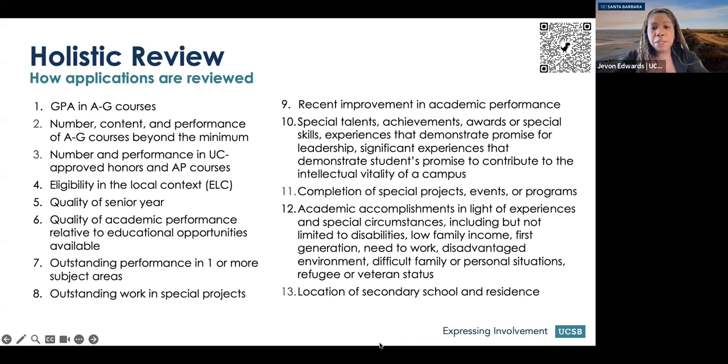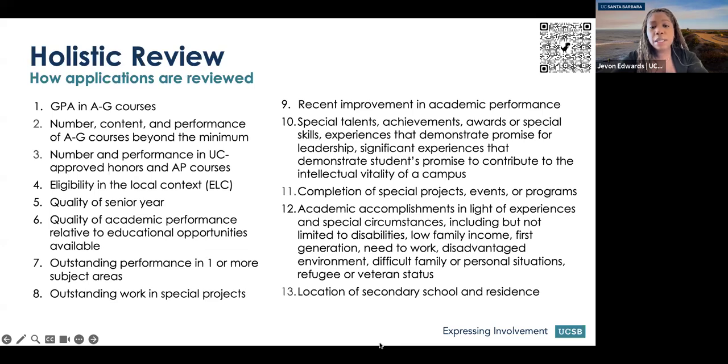All UC campuses do use a completely independent review process. So I am not going to give UC San Diego or UC Irvine a call to figure out if they're going to be admitting a student or denying a student. I'm only concerned at UC Santa Barbara about my UC Santa Barbara applicants and reviewing all of the applications, which every single year is roughly 110,000 freshman applications alone. I'm only concerned about reviewing those particular applications.